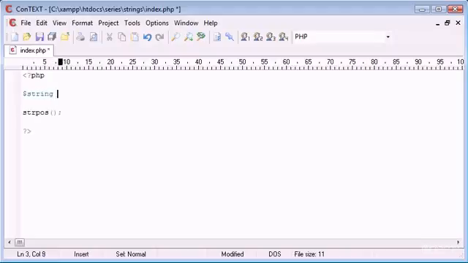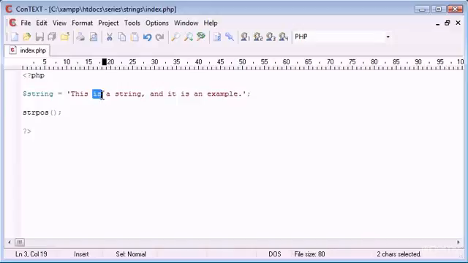So let's say we have a string here. Now I'm going to include a couple of keywords in this string that we might want to search for. So for example, it could be "this is a string and it is an example". Now I've included two specific keywords, words rather, "is" here and "is" here. So eventually in this tutorial we're going to come up with a way where we can loop through each character of here as an offset, and we can search through this string for the position of each word.